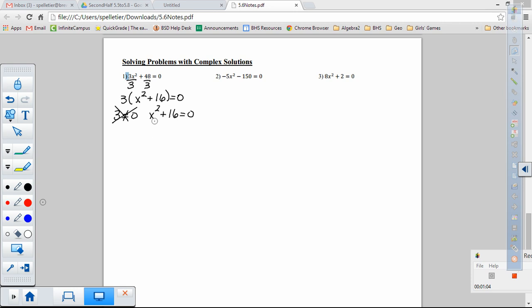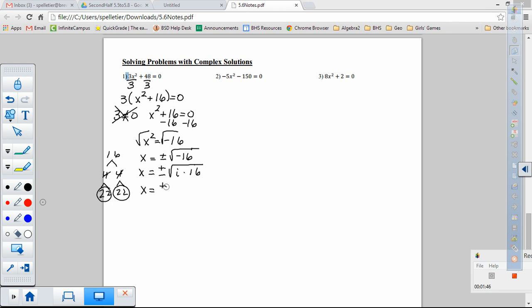So then I have to isolate the x squared, and then what's going to happen here is that I end up having to square root both sides, and we end up with a negative under the radical. So most of the time this would be a huge problem. But for us, since we're super duper smarty pantses and we've already dealt with the negative before, we know what we need to do. So we're going to rewrite this as i times the square root of 16, and we're going to break down our 16. 4 times 4, 2 times 2, and we end up with two perfect squares.